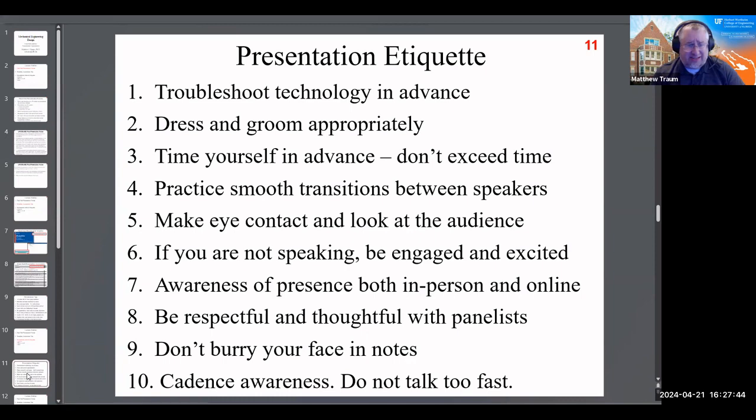I say here, don't exceed time. We have 55-minute blocks for a reason. It's because we stagger you guys one group after another. And the moment that a 55-minute window closes, another group is going to be in that room getting ready to give their presentation. And so we are going to be very strict about cutting you off right as your 55-minute window closes. So do not exceed your time limit.